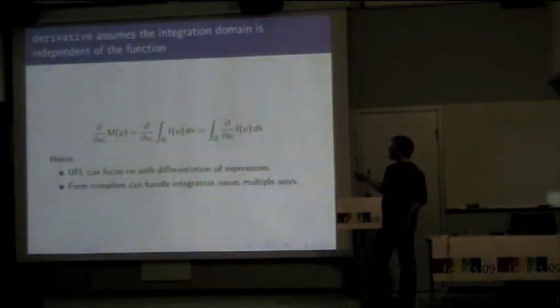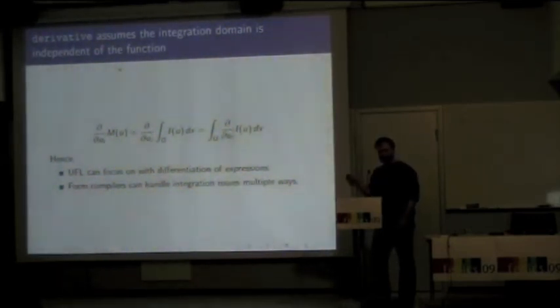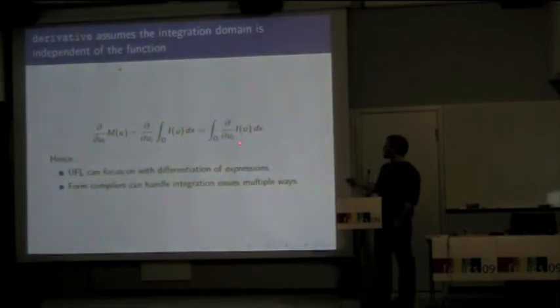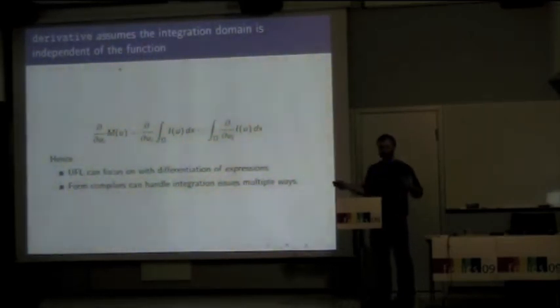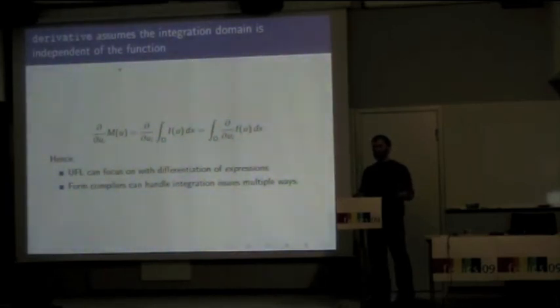One assumption that is made in the implementation here is that the domain and the integration are independent of the function you're differentiating with respect to. So what we're actually doing is differentiating the integrand expression. This makes the implementation of this differentiation the same as for differentiation with respect to other kinds of variables.